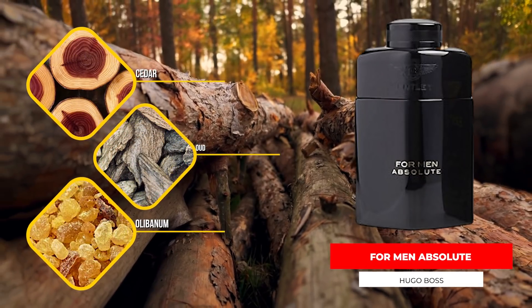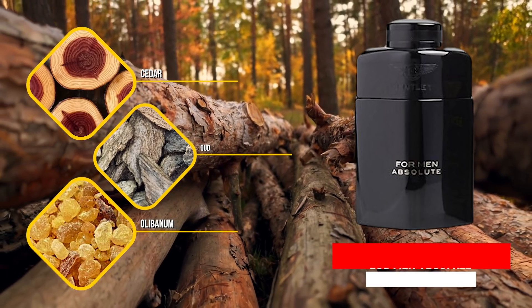Next up, Bentley For Men Absolute. Bentley For Men Intense gets most of the hype — it's one of the best bang-for-your-buck fragrances out there — but so is this one. It has cedar, oud, olibanum, and pink pepper as some of the notes. This one smells suspiciously similar to discontinued Gucci Pour Homme original, which now fetches a lot on the secondary market. So if you want that kind of masculine fragrance with class and depth, this is a great alternative. Fantastic fall and winter, great night-out fragrance, wearable dressed up or casually. Right there with Bentley For Men Intense in quality.